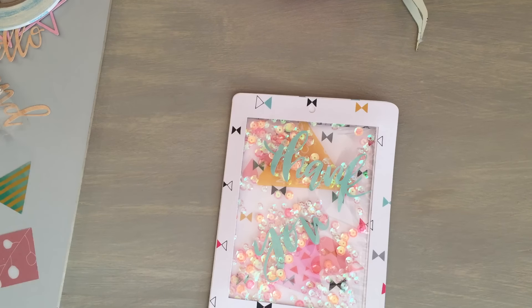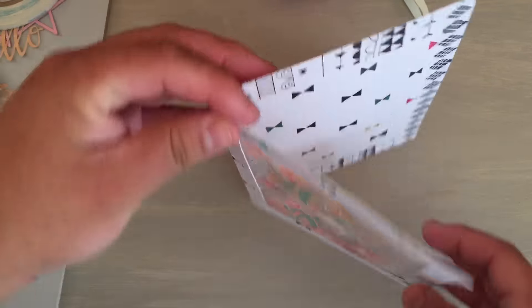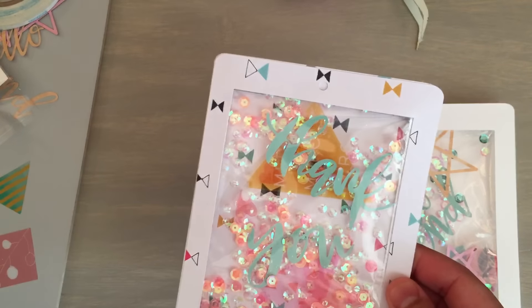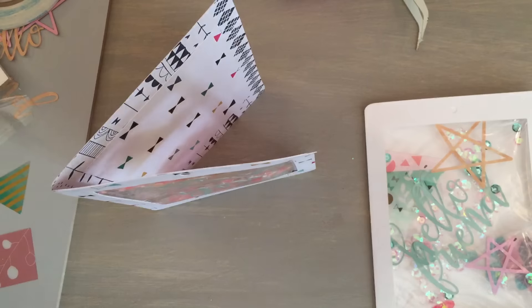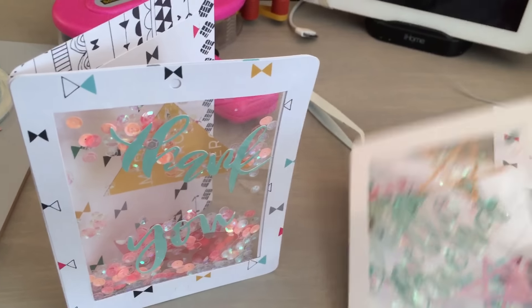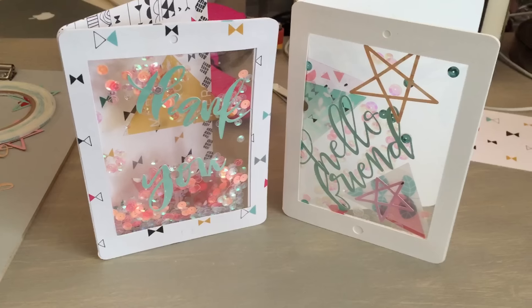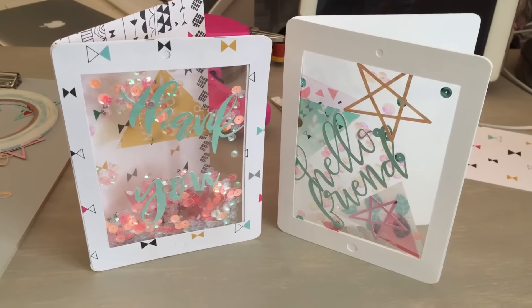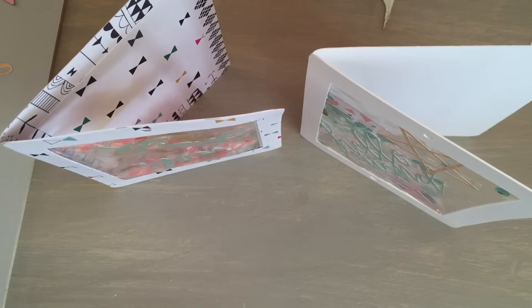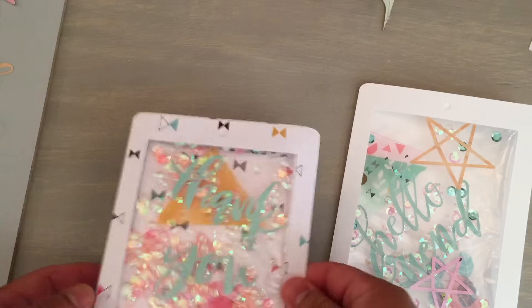The other little circle fell off my desk — I'm embarrassing! But the cards stand up, and since the cardstock is pretty heavy, it holds up pretty well. I think I might have put too much stuff in there, but I really like how it looks. It moves around, it has a little bit of motion. When it's standing up, it still has the phrase right there — the sentiment you're sending. Let me know what you guys think! Sorry this video was a little longer. Next time, please remember to take some cardboard and squeeze all the air out before you seal it.